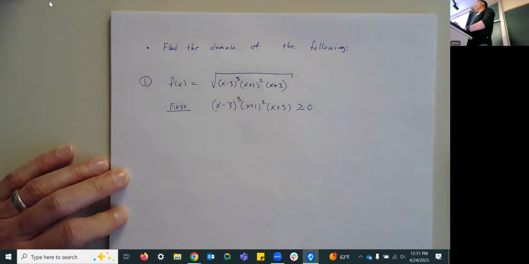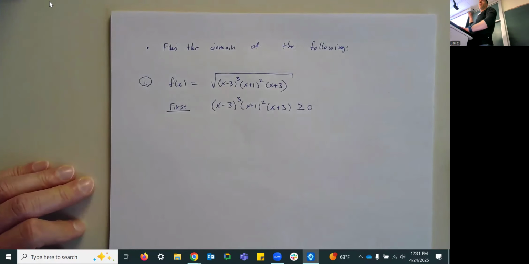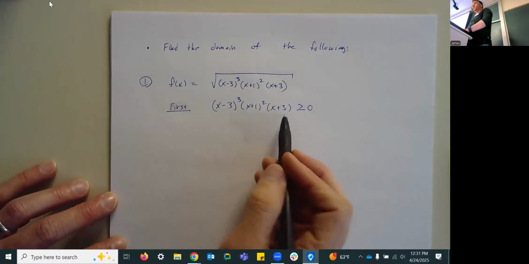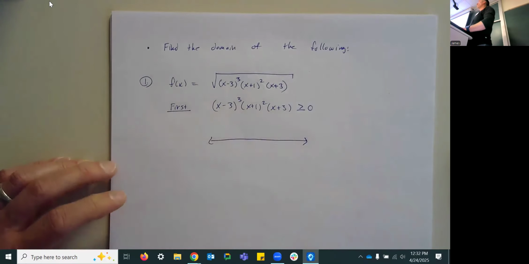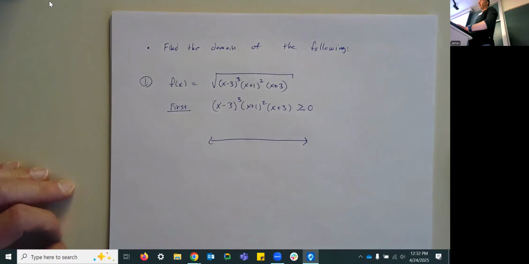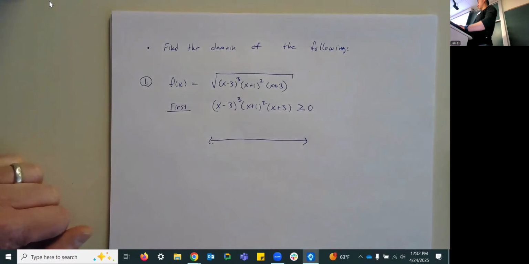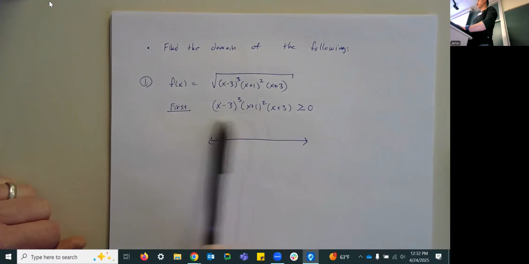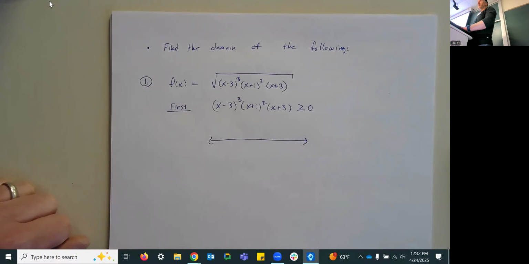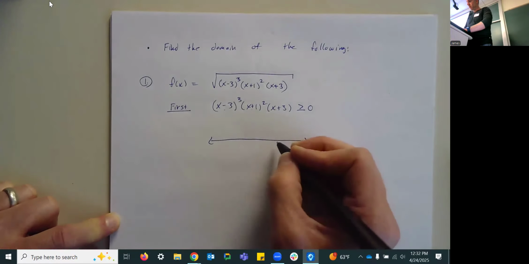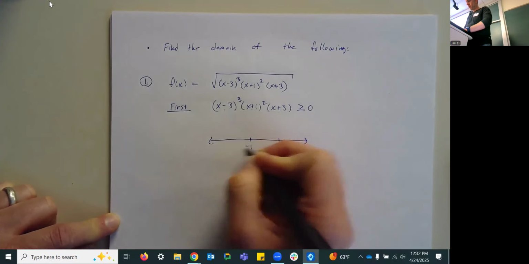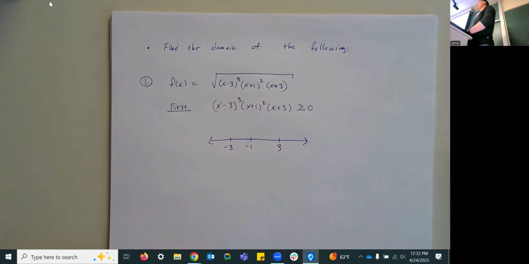And then I would do the same number line thing we just did for the sign of the function. I want to know when this thing is positive. So I'm going to draw on the number line all the places it can change signs, aka all the zeros or solutions and all the vertical asymptotes. This thing doesn't have any vertical asymptotes. It only has values that make it equal to 0. Notably positive 3, negative 1, and negative 3. And then we do the same sort of thing.